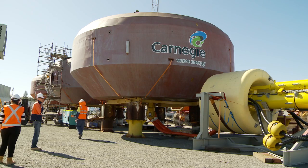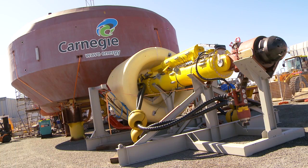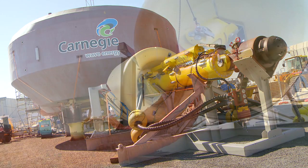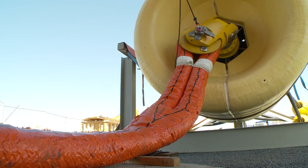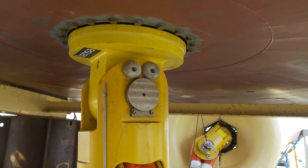We've had a fairly extensive process behind getting this unit assembled. Starting from the bottom up, you can see our subsea stab connector. The connector is then attached to our attachment, which is then connected to our pump. The large cylindrical item you can see there is our pump float, and just beyond the pump float we have the tether that's connected to our BA, our buoyant actuator.